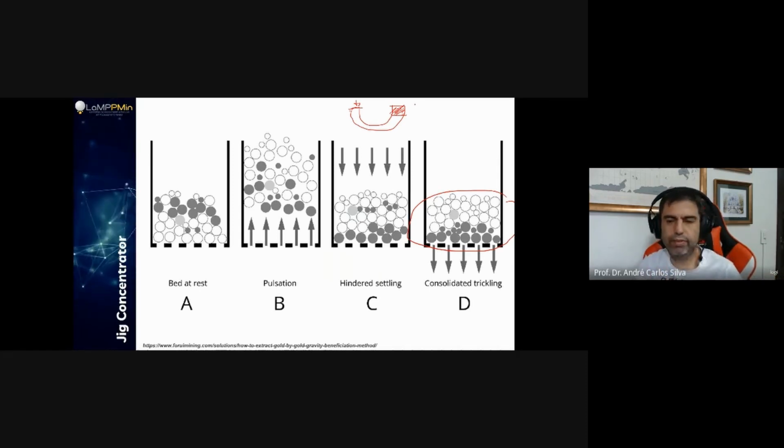And one of the best videos that I saw was using plastics. Okay, so the guy had like 3 or 4 different colors for plastics, and the plastics have, of course, different densities. And then they start pulsing the jig. And after just a few moments, you can see that the plastics are all separating. Okay, and then you can see stratification of the plastics. Okay, and that's how a jig works, and it really works. You can use jigs for many minerals, including gems, and even for coal. For coal concentration, jigs are very good as gravitic separators.